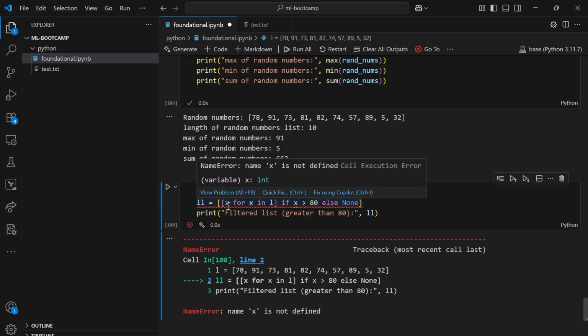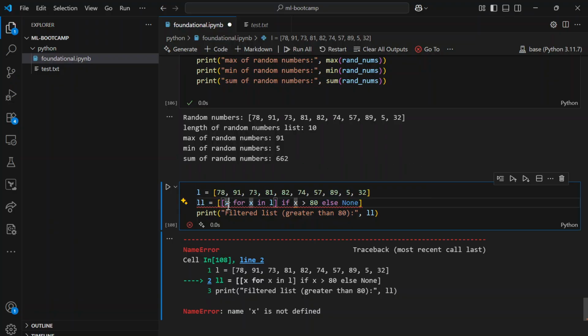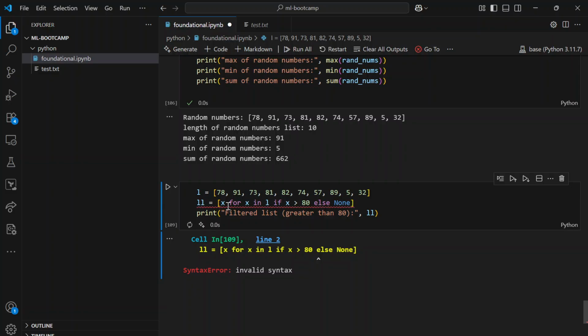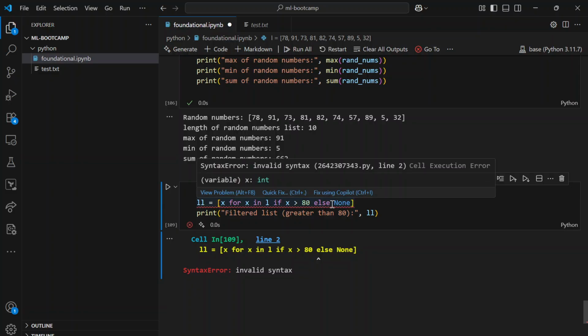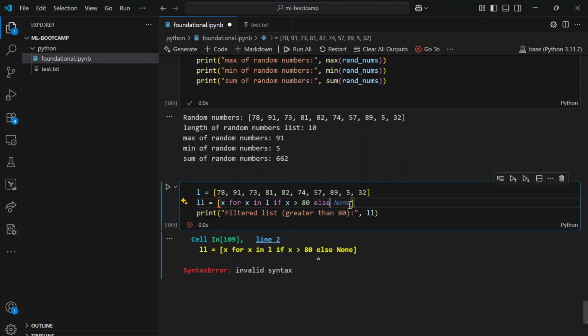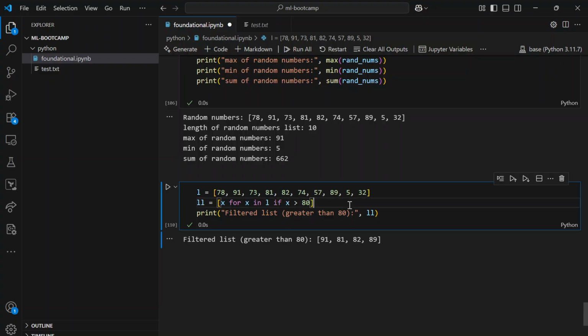Let's see, x is not defined. Okay, let me check what is the issue here exactly.